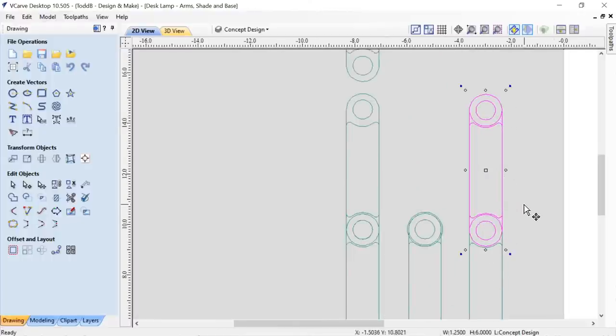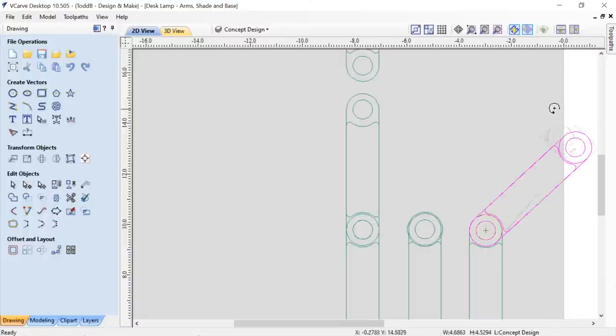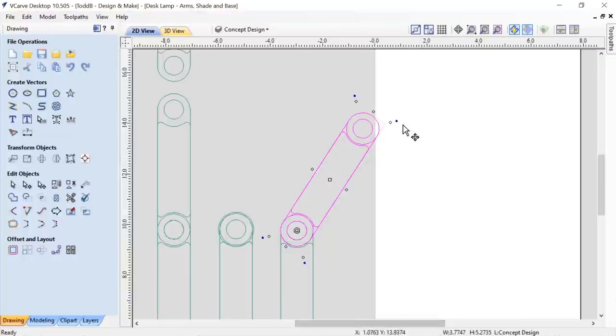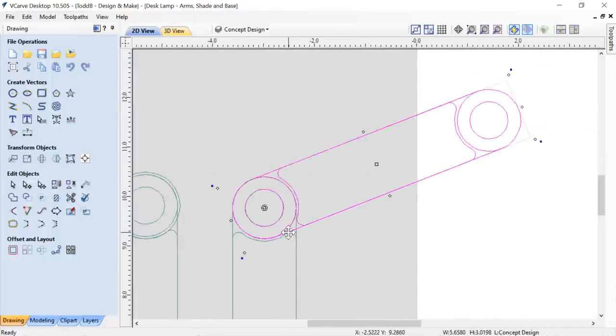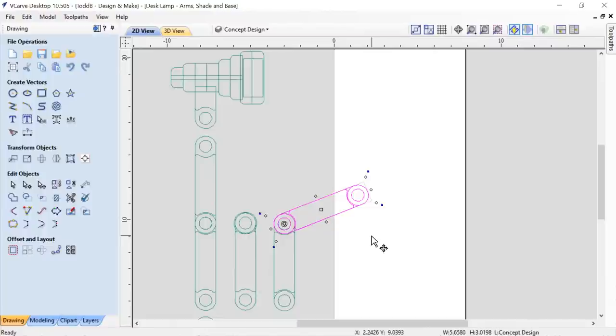Now this is one of my favorite things to do. I really get a lot of satisfaction out of this. If I click on the center of that, I'll bring up my rotation anchor. So if I drag that down to the center of this circle, I can now rotate this using this handle, and you'll see what happens. I'm simulating the rotation of that as long as I have a nut, a post in there to keep that rotating. And I can bend that down and see what kind of angle I can get before I bottom out here. And that's pretty close. So I was pretty happy with that angle.